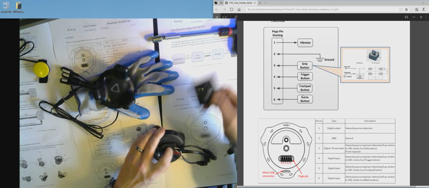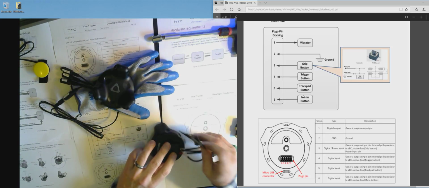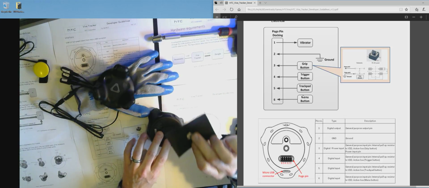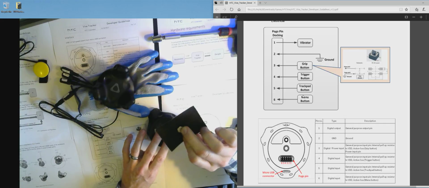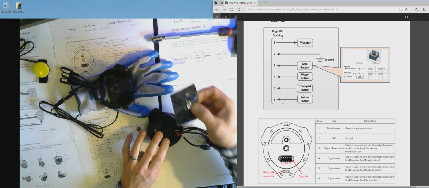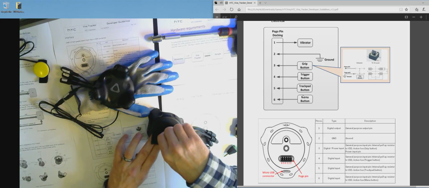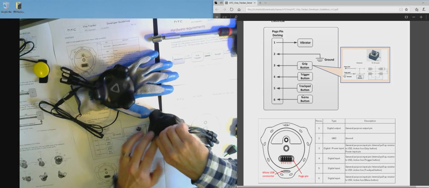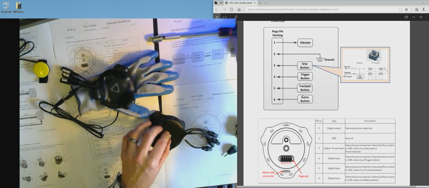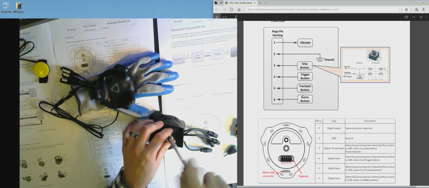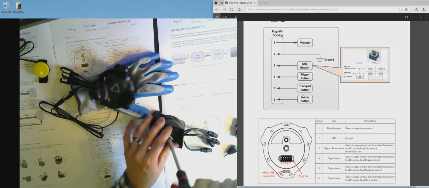And here is how I mounted the Velcro to the tracker: I just ran one of those quarter inch 20 bolts through a piece of Velcro, and then I ran it through the middle of the tracker. Make sure it was on there nice and tight, so it mounted well on there.